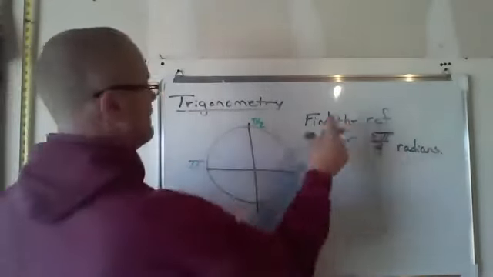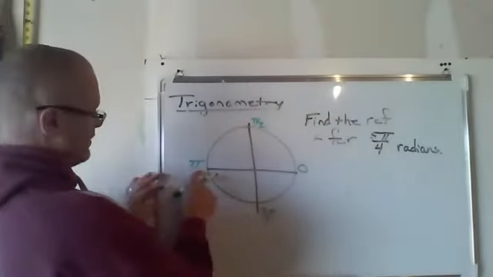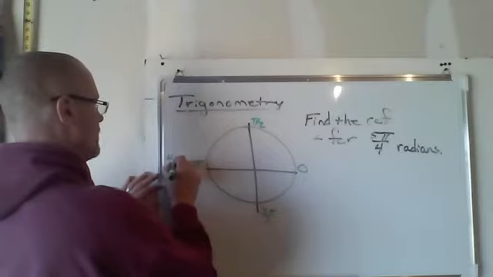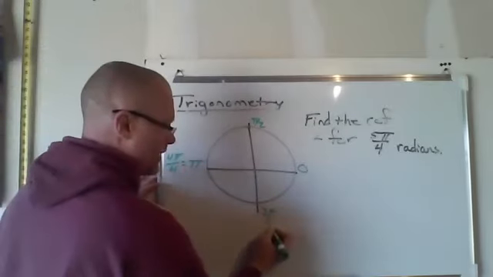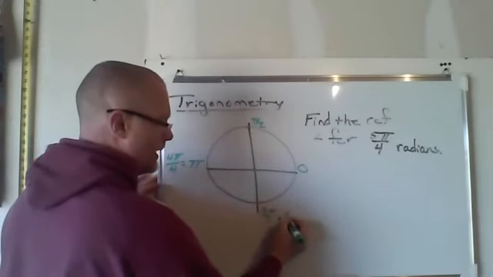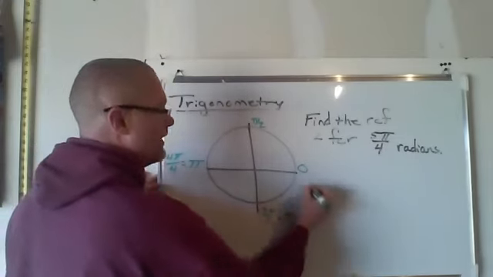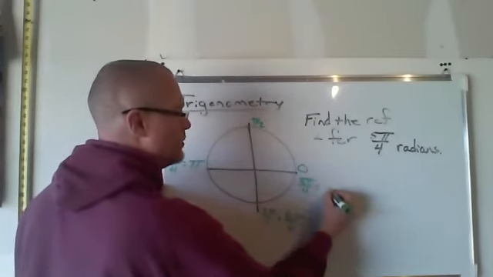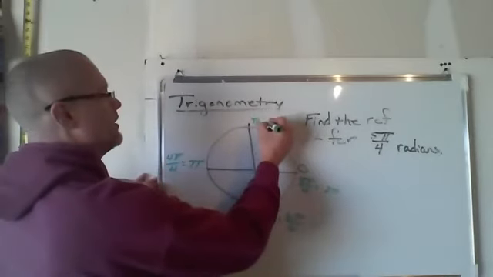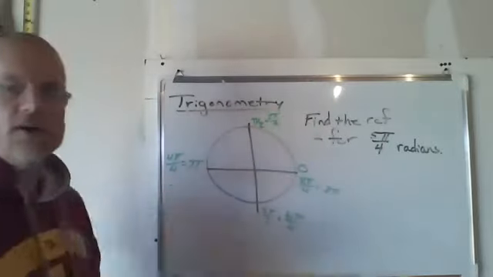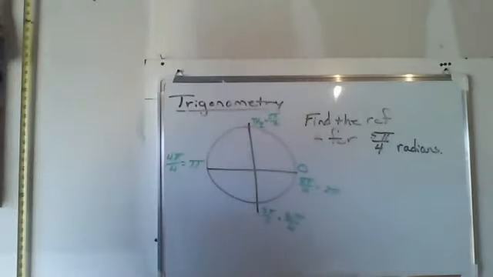I want it over 4. So this isn't going to be pi, it's going to be 4 pi over 4. That's the same thing. And how about down here? I need that to turn into a 4, so multiply by 2 over 2. That's 6 pi over 4. This spot over here is 8 pi over 4. How did I know that? Well, that was what 2 pi was. And then this is multiply 2 over 2, 2 pi over 4. So our fraction stuff kind of helps us here. Okay, so that's 2 pi over 4.